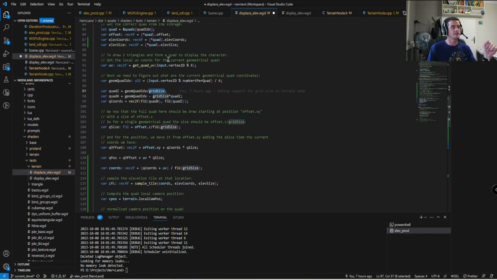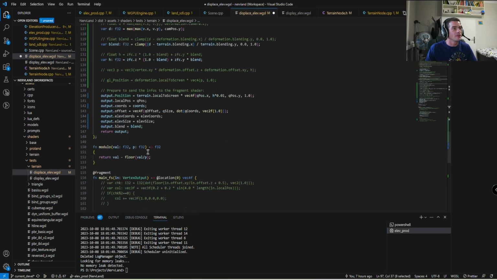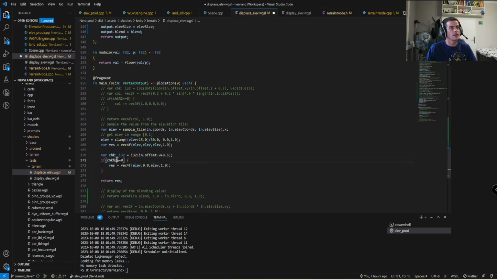And currently, I think I've set the value to 12. So it's going to render 12 by 12 quads for every quad. I should find another name for those quads. Anyway, if I enable the display here, this is what I'm going to see, those geometrical quads.